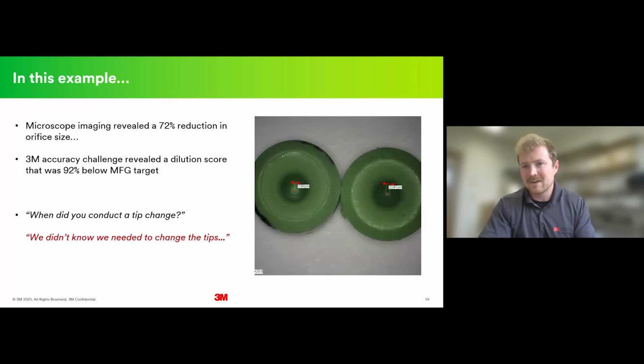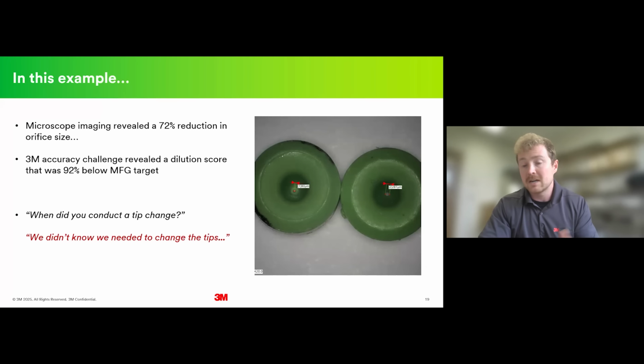But the more important factor here, and why I bring this to the forefront, is if you're a customer that utilizes dilution tips or metering orifices, or if you don't know, I'd definitely ask your manufacturer if that is something that they expect you to manually change out or know of. But if you do know that you use this system, I just encourage you to keep changing of these, keep in your routine or your cadence to check these, to replace these, because this will have a drastic impact on your dilution rate.